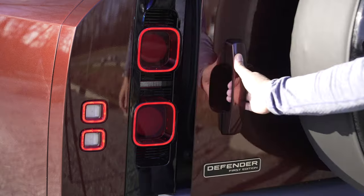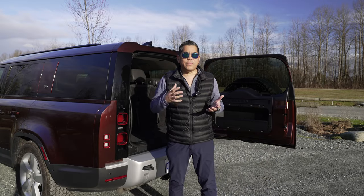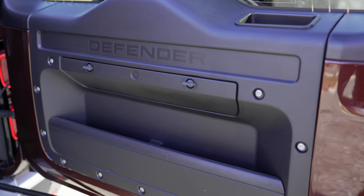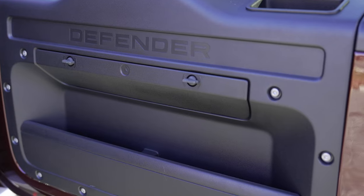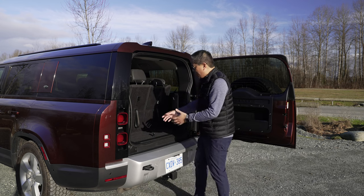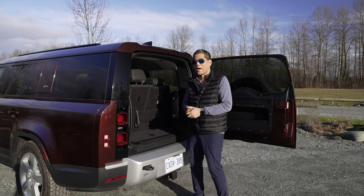To open up the back door, you have a large swing-out door, just like all the other Defenders. This is a very useful utility vehicle — lots of utility here. Even on the inside of the swing-out door, you have storage. You have a safety triangle built right into that rear door, a nice handle, and it's super solid. Underneath the floor, you'll find a jack for your full-size spare tire mounted on the back of that door.